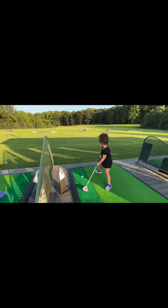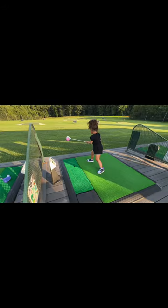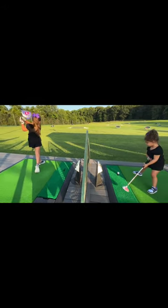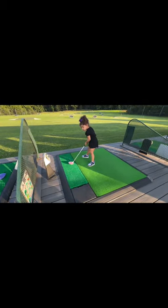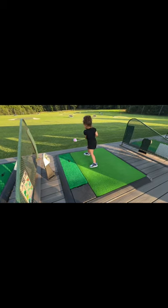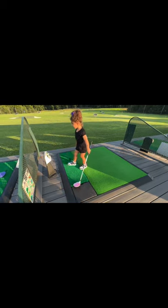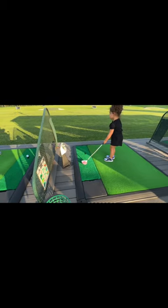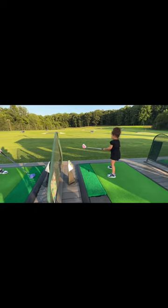Wow! Cool. That one almost went, that's like 70 yards. Take your time. 70 yards? Yeah. Nice. Good. Kind of good. Yeah, kind of good. What? Hitting my spot. I can't. Because it's too far. Oh, really?